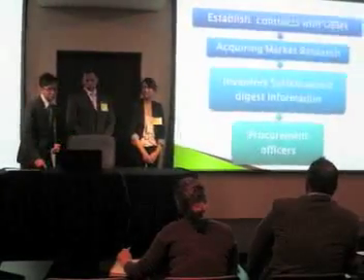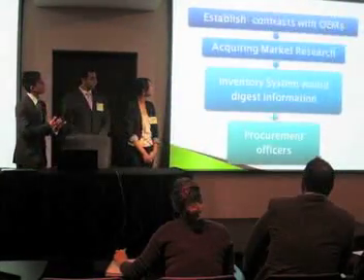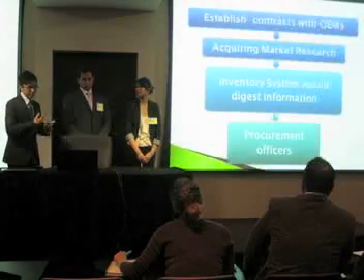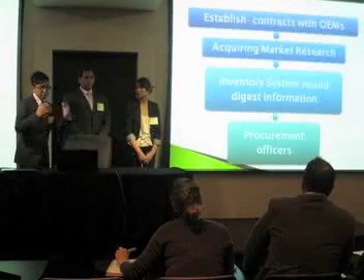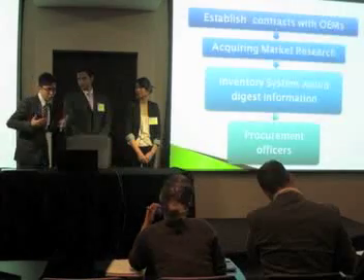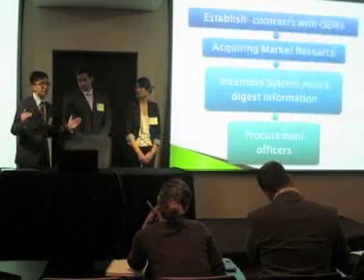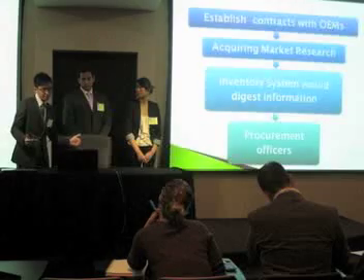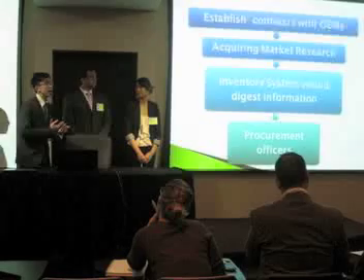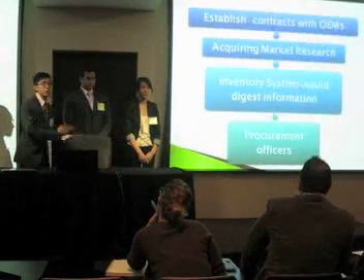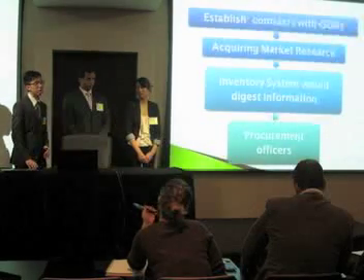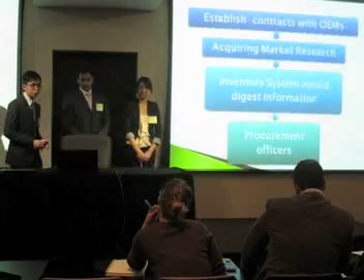This is the process by which you will implement it. You will establish contracts with OEMs to acquire their market research, to benefit them and you. By acquiring this research, you know how much demand you'll have and how much you'll need, and you enter it into your system. The system will digest all the information and display it in a user-friendly manner for procurement officers, so they know how much they need to buy. You don't over-purchase, you can limit the amount of inventory you have to keep, and it meets the needs of the major OEMs you are doing business with.